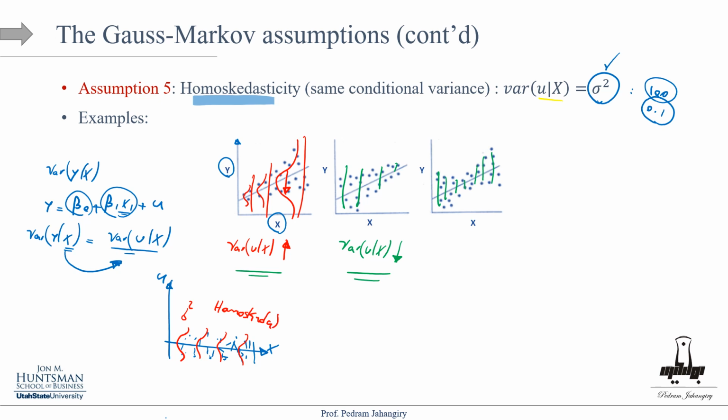Homoscedastic. Okay. In our previous example, when we had wage versus education, what do you think? Was it homoscedastic or heteroscedastic? So let's say this is high school, bachelor, master, PhDs, and we say something like this. The variation in the PhD students is a lot more in terms of wage compared to high schoolers, right? So this is a violation, violating assumption number 5. So, okay, now we know what is homoscedasticity, what is heteroscedasticity. Then what are the implications if this assumption is violated?